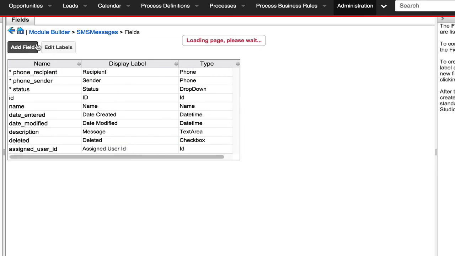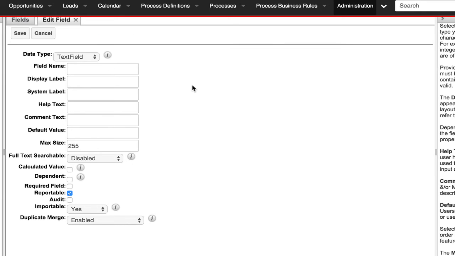We also need a field for the unique ID for the message. So we're going to add in, so this is information that comes back from the provider. It's their ID, so we can actually go back and query the system and find out information about what's happening. So again, this is a required field. It's auditable. We're going to, again, make this be a read-only field, so users will not be able to see it or edit it. We will make that change later. And so then this is the unique.